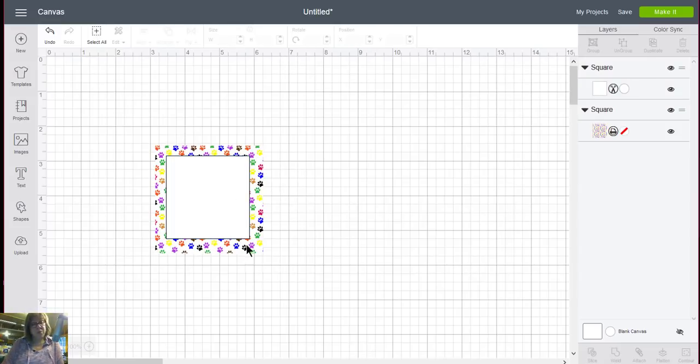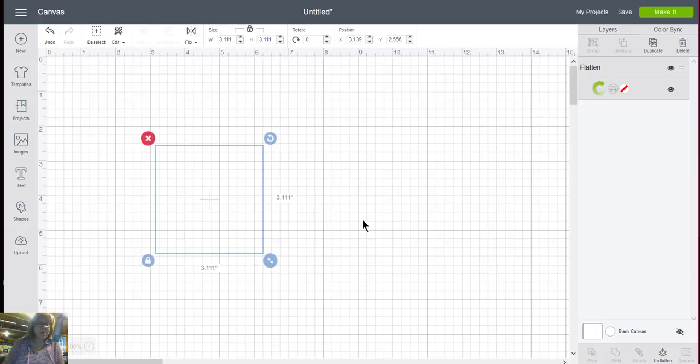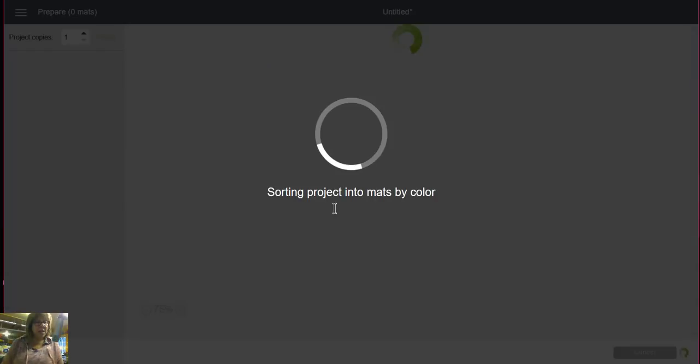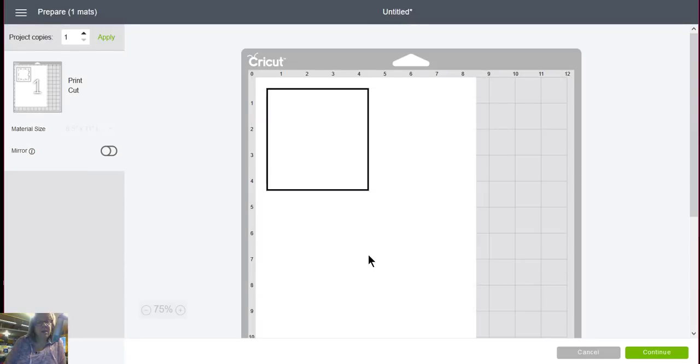All right, and then I'm going to flatten all of that. Okay, and this doesn't look that bad, but this is kind of what I don't like. If I go to make it, it's going to look like this. I don't know. I like a little bit more of a delineation, if that's the word, between, so there's a frame or a border around the inner thing.